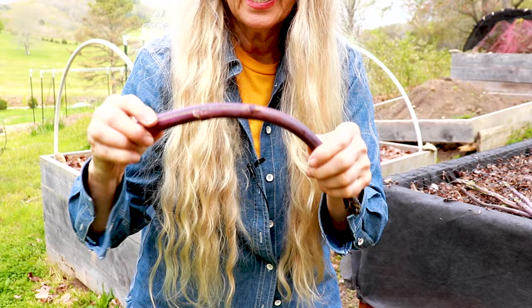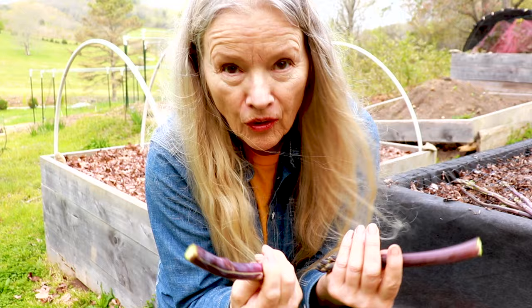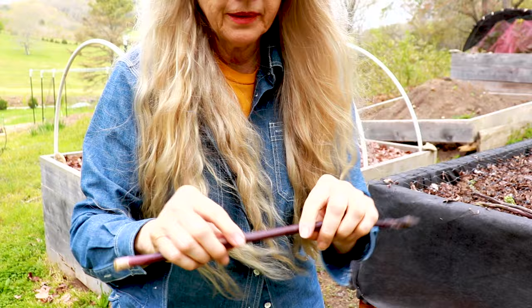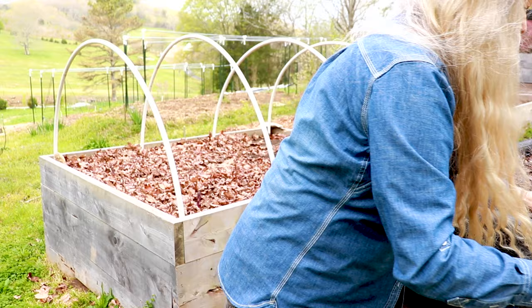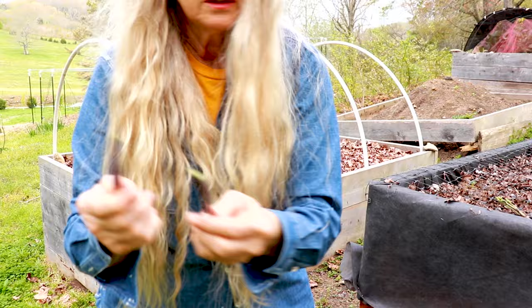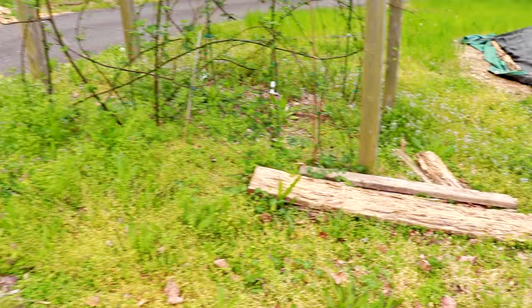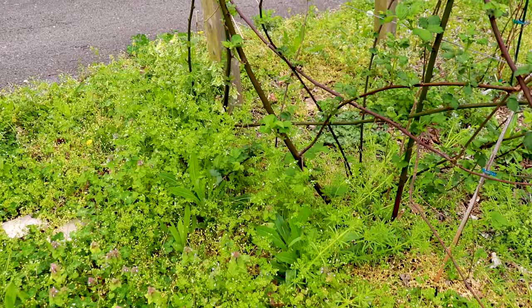Let's go ahead and snap these because they're too long. See how easy — just barely, when it's fresh. If it's not fresh, it'll bend all the way over. If it had been watered, it wouldn't be that noodley — that's my term, noodley. You saw water come out. I smell smoke — why would I smell smoke today? Somebody's burning right before a storm. My blackberry vines are leafing out, and of course the weeds are going crazy.